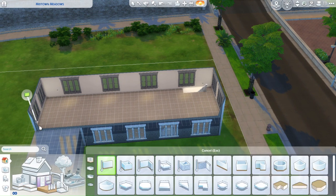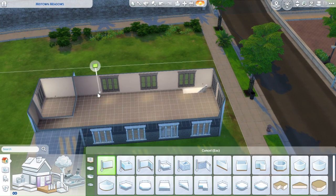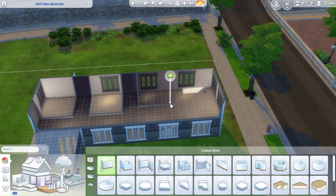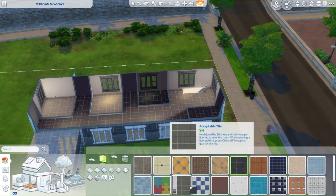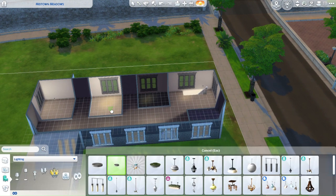And because I have the Cottage Living pack on my PC, I want to do a cottagecore one because I love the Cottage Living pack. That's also one of my favorite packs. I just think it's so much fun. It's so sweet and cute, and you can have all the little animals, and there's something about simple living that is just superior. I did do it for a recent save file.